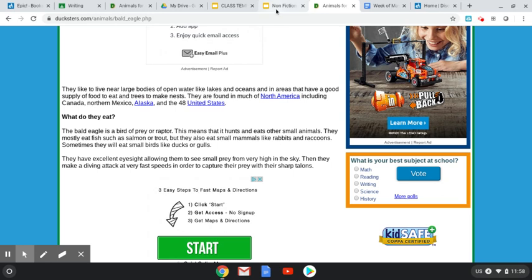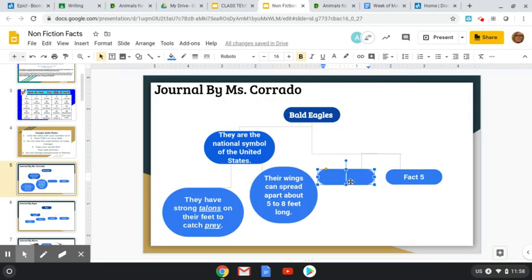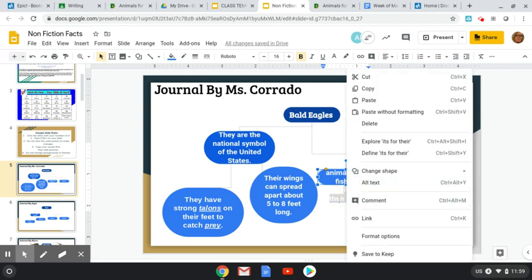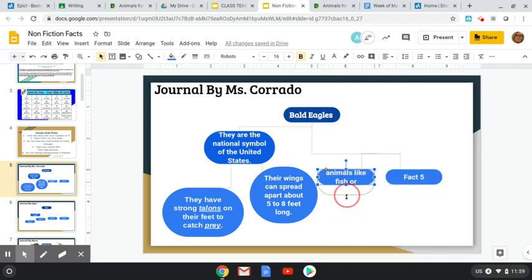So I'm going to go back to my slideshow and type that in, okay? They are birds that catch small animals like fish or rabbits. That's what I remembered from what I read for their daily meals. Oh, I can't see it again. So what I'm going to do is stretch it down. Okay. So all I have to do is just click on that bottom part and stretch it down until I can see everything.